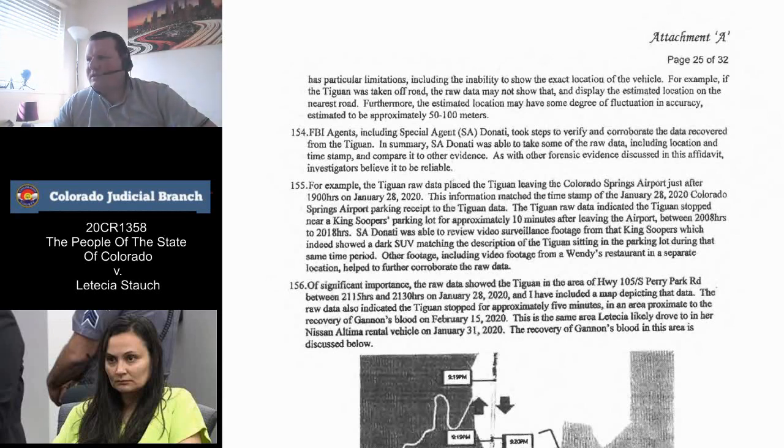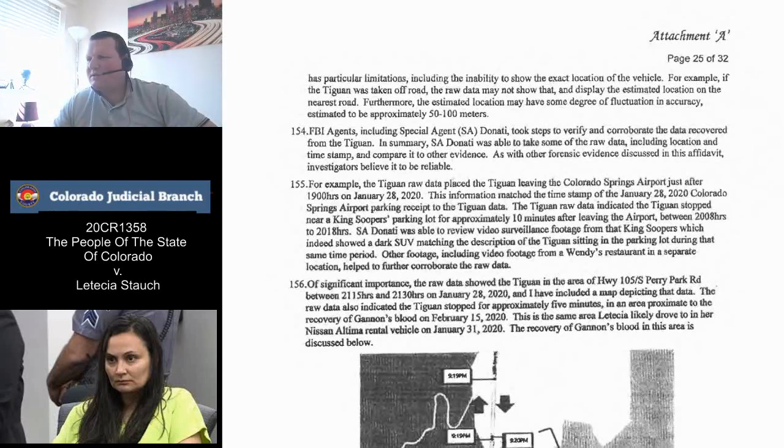The Tiguan raw data indicated the Tiguan stopped near a King Soopers parking lot for approximately 10 minutes after leaving the airport between 2008 and 2018. Donati was able to review video surveillance footage from that King Soopers, which indeed showed a dark SUV matching the description of the Tiguan sitting in the parking lot during that same time period. Other footage, including footage from a Wendy's restaurant in a separate location, helped to further corroborate the raw data. Basically, it backs up the integrity of the data they got from her car.